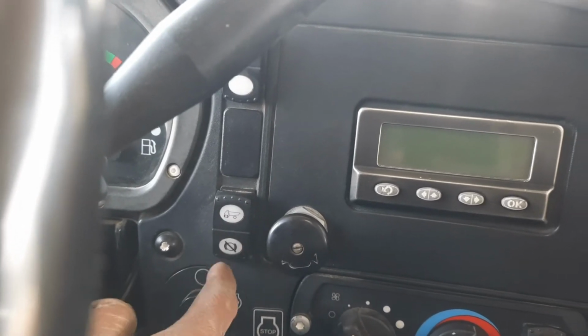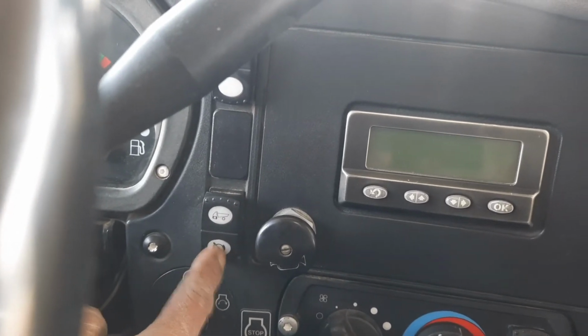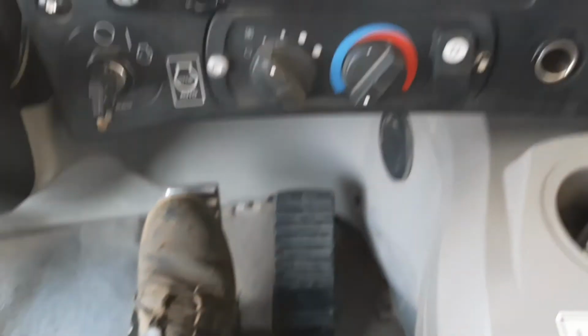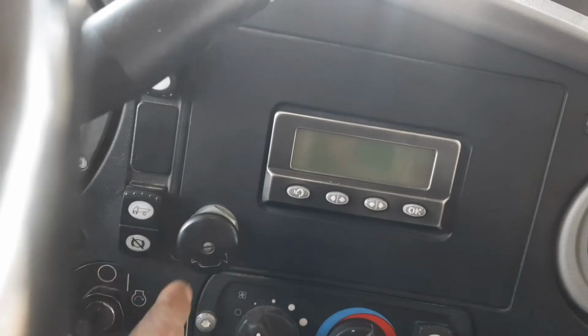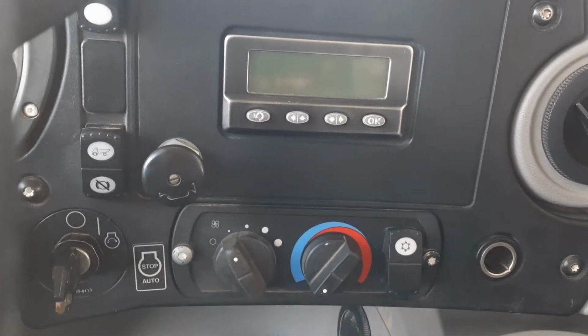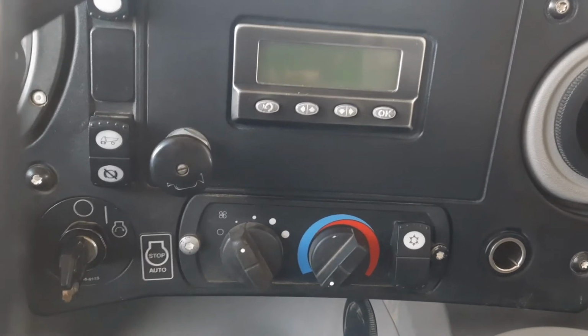This is your front brake disable or activation switch. In this position, the front brake is not enabled, so when you press your service brake pedal, the front brake will not activate. Normally we don't activate the front brake because there's no need to use it.